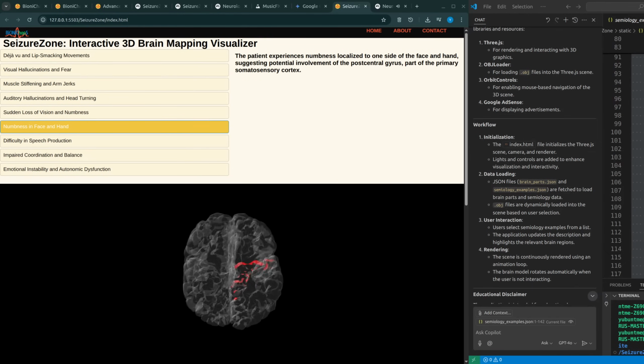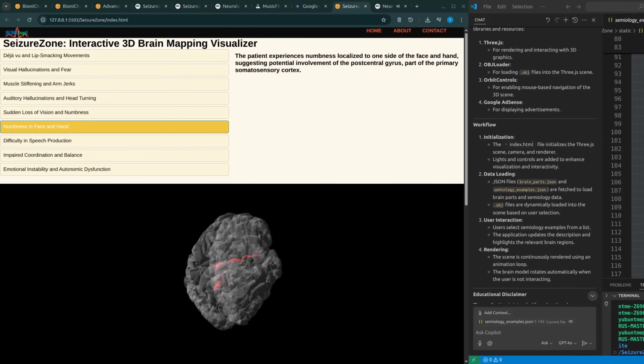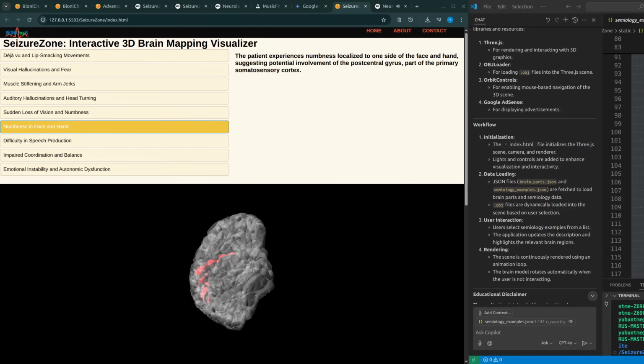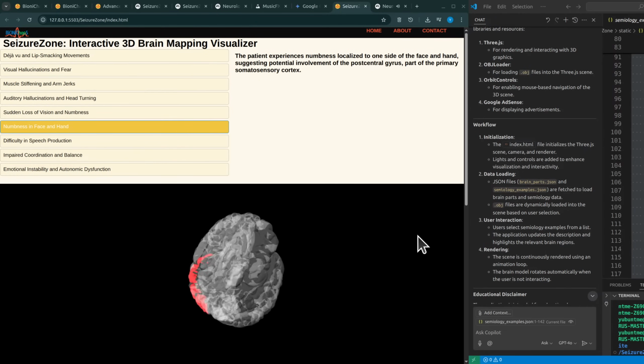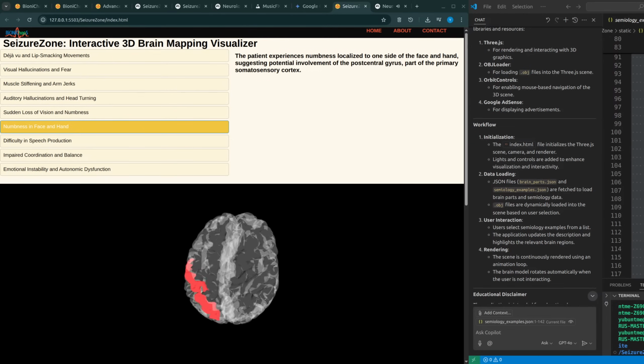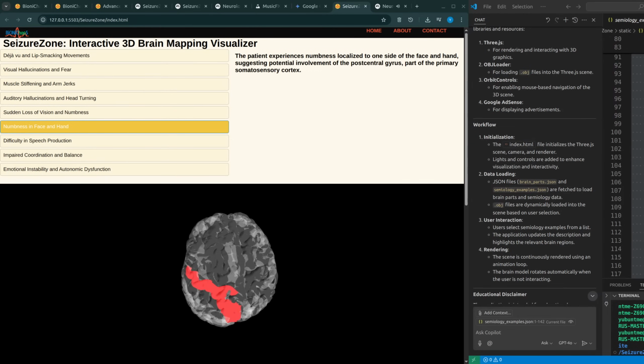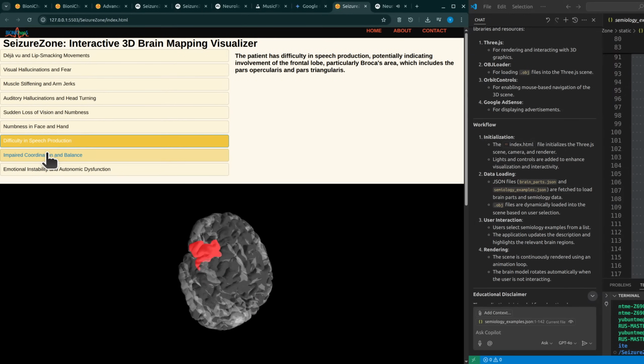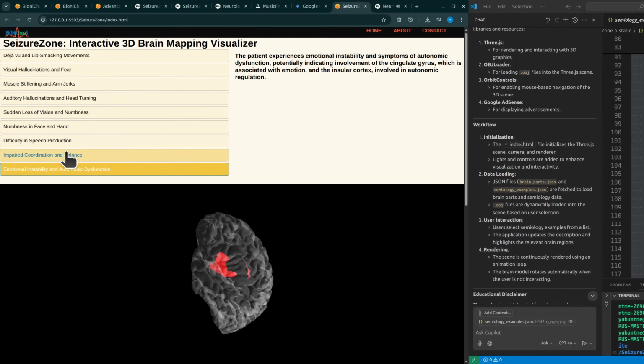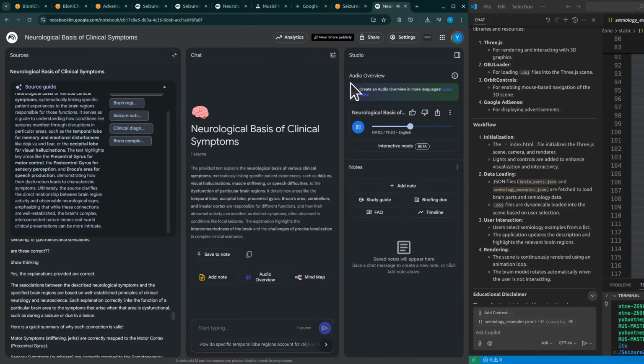So vision area, body feeling area, how do they connect? The source suggests this combo can happen if seizure activity starts, say, in the visual part of the occipital lobe and then just spreads forwards. It moves right into the adjacent sensory processing areas in the parietal lobe. Like wildfire jumping a boundary. Kind of, yeah. The abnormal electrical storm just sweeps from the vision processing region straight into the touch processing region, causing both symptoms to appear almost simultaneously, even though they originate in different but neighboring functional zones. Wow. Okay.